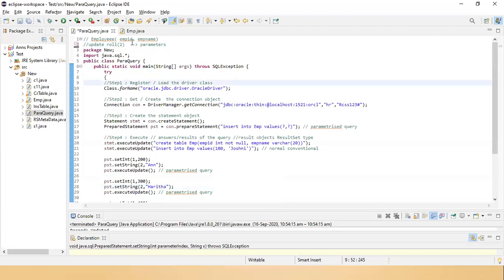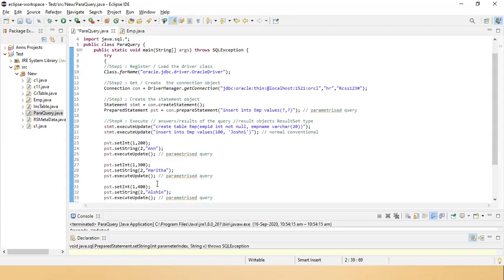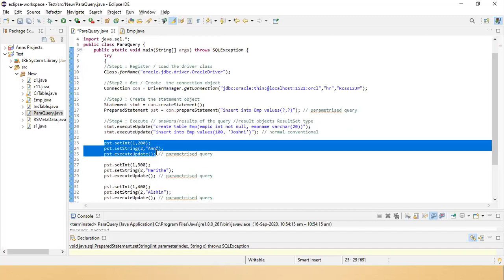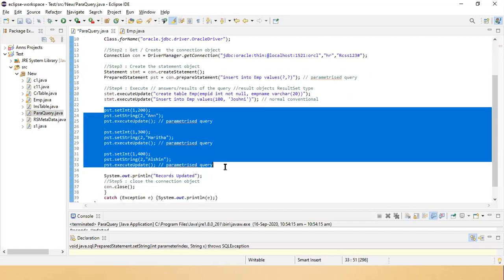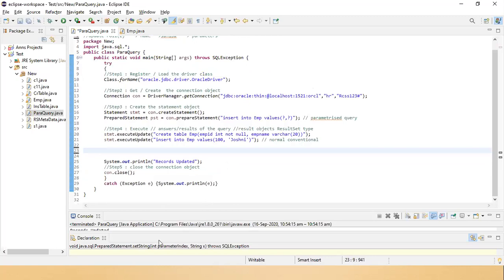Whoever is having roll number 2, update the name to Sahiba, using parameterized queries. So I'll just delete all this. We're not going to do this anymore. We are done with insertion.